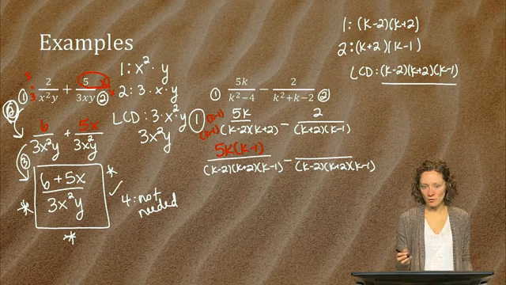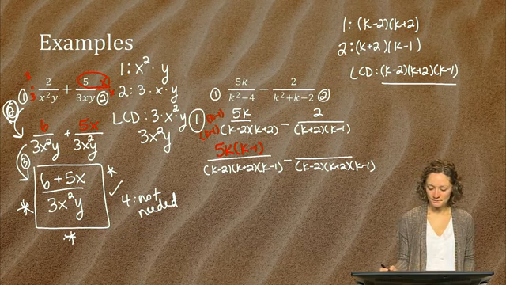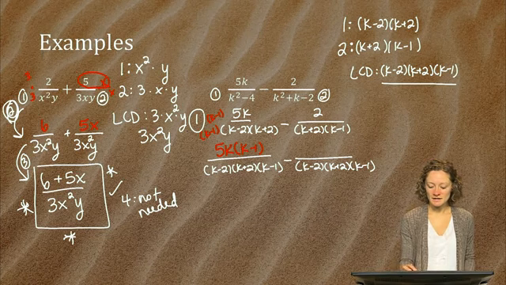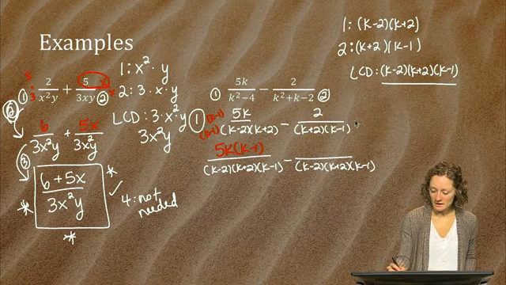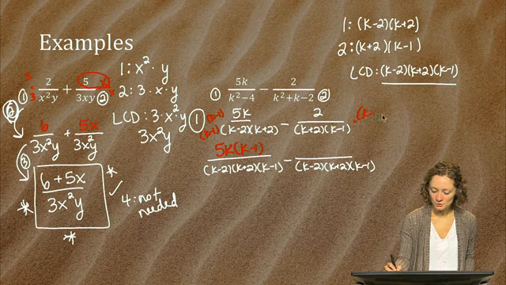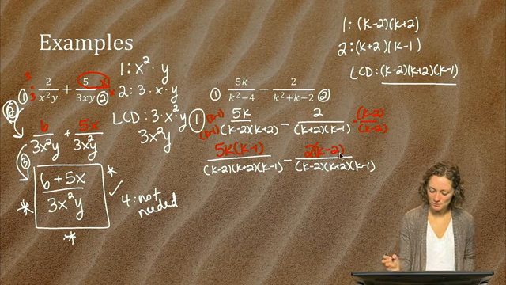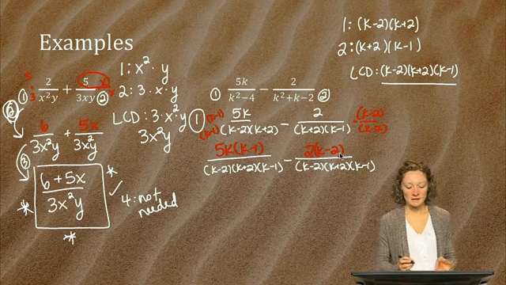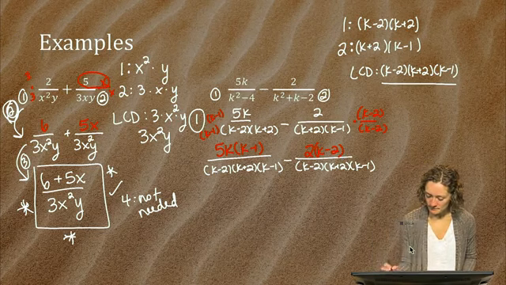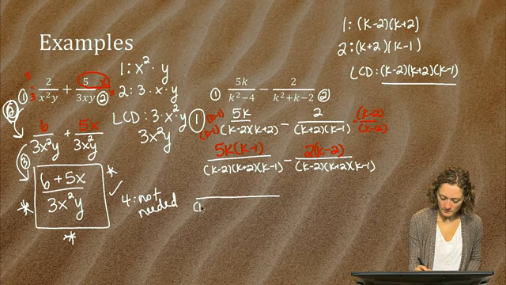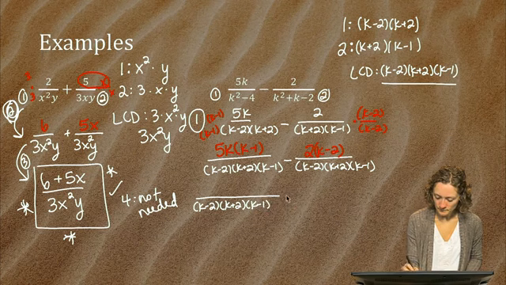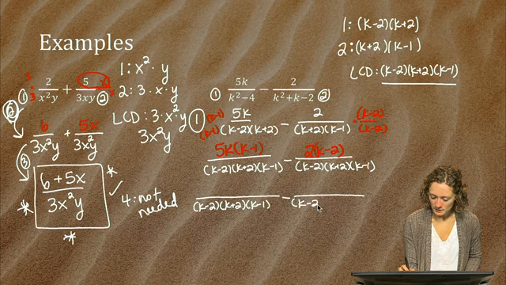You can distribute right now or you can do it later. I'm going to try to be a little longer in my steps so you can see it all drawn out. Our second fraction has k plus 2 and k minus 1. It is missing the k minus 2. So our second numerator becomes 2 times the quantity k minus 2. I'm going to clean each of these up. Just the numerators. A lot of writing here.